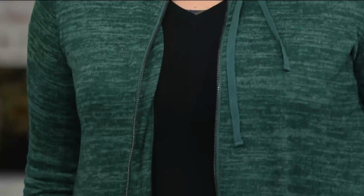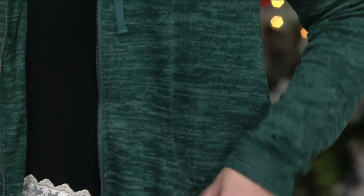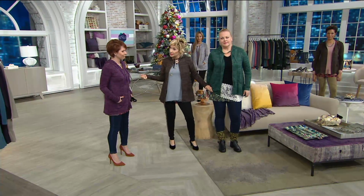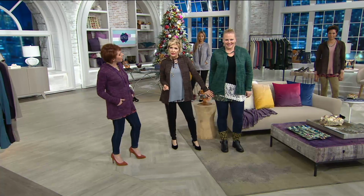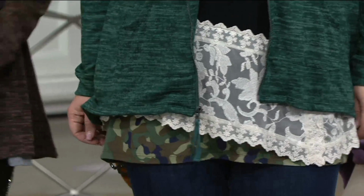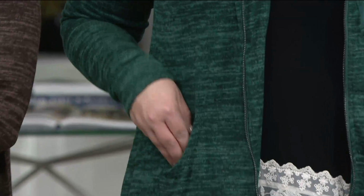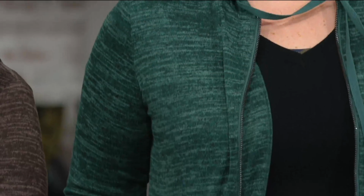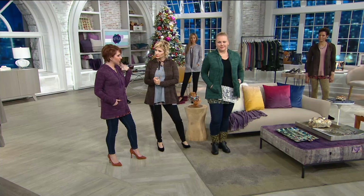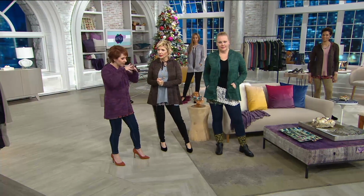There are so many great pieces in the blue spruce, but there's something about this space dye fabric. It's like the richest blue spruce that you could possibly have, and I'm obsessed with it. With the t-shirt from the Cypress, look how amazing that is. I love the space dye with all of these t-shirts from the Today's Special Value. I think they just go together, like two prints that go together. They're fabulous. And with the blue spruce, there are no skin tones or hair colors or complexions that don't go with that.